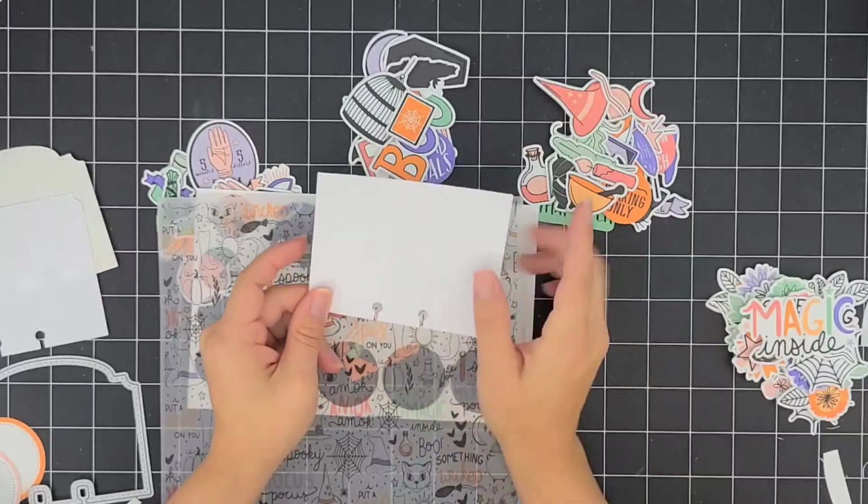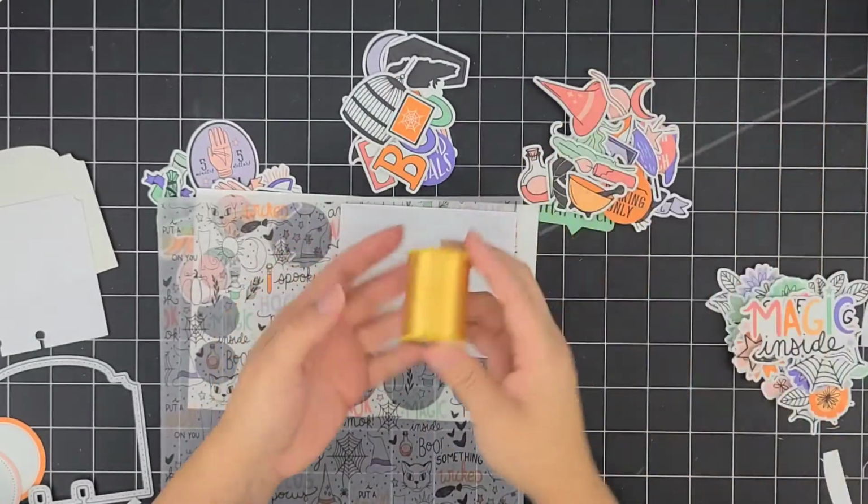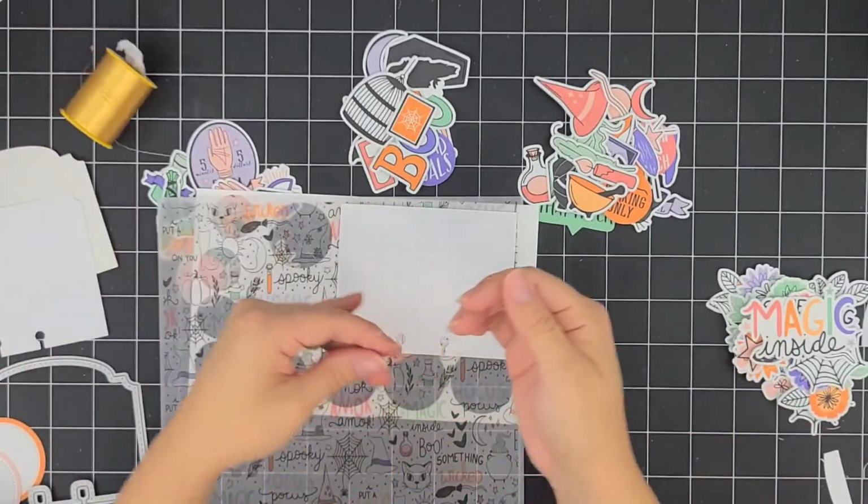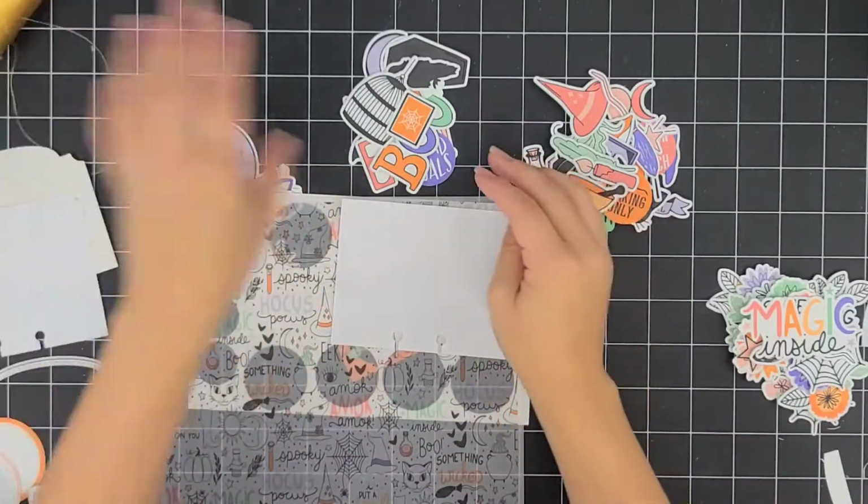I'm probably going to just do white thread, so that way I can use this one, which is gold, as my main, like as an accent behind the embellishments. Yeah, I like that.